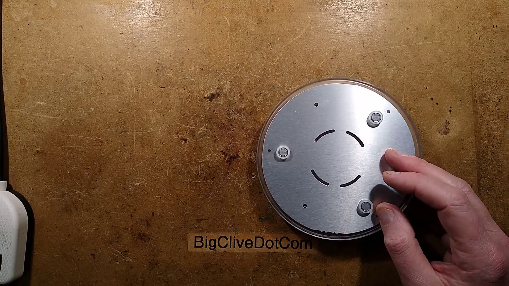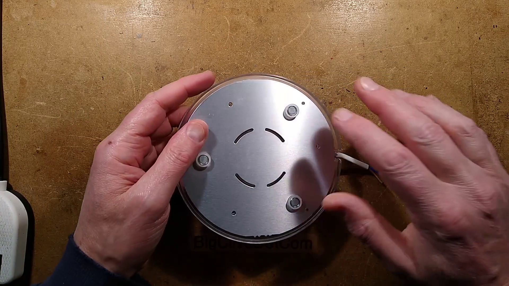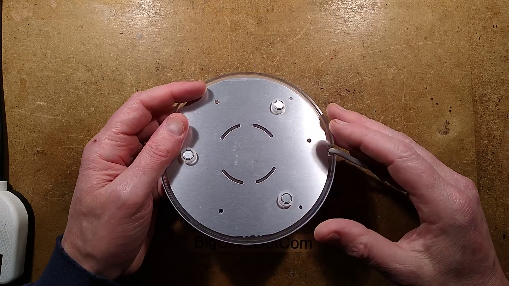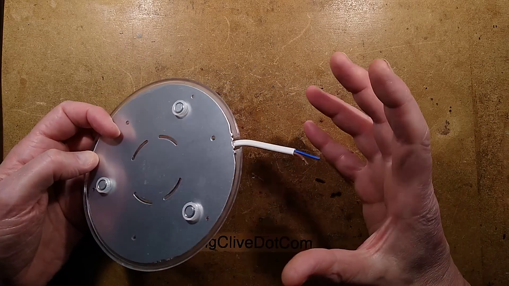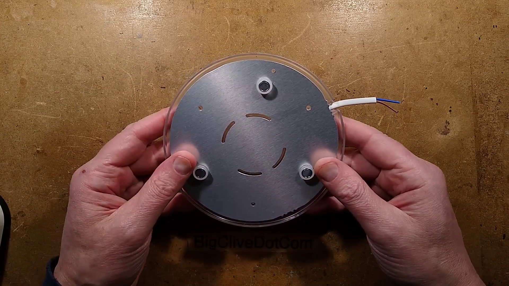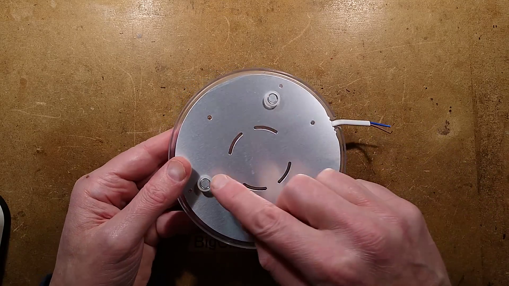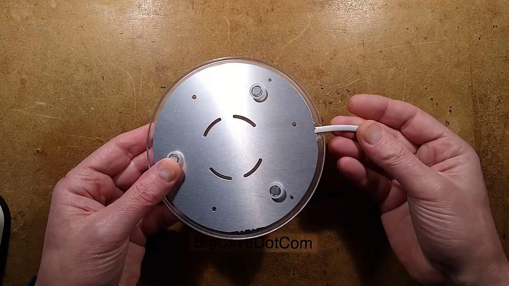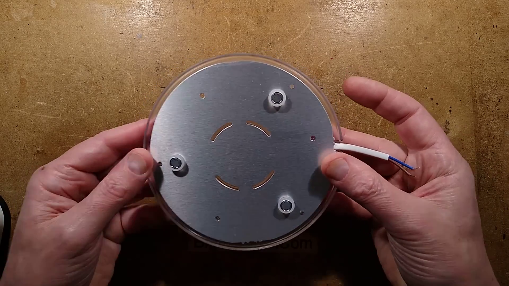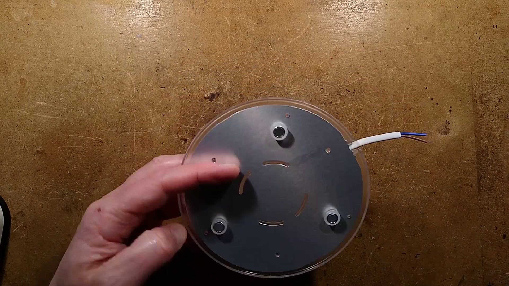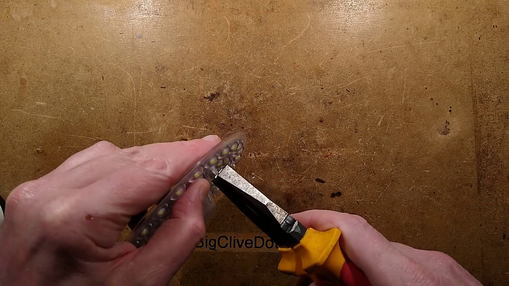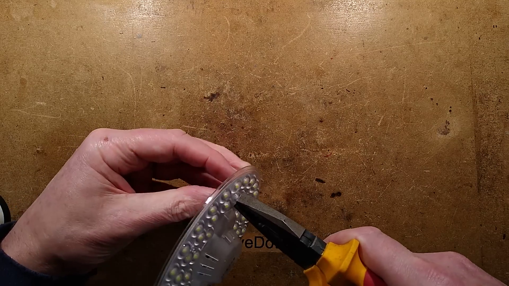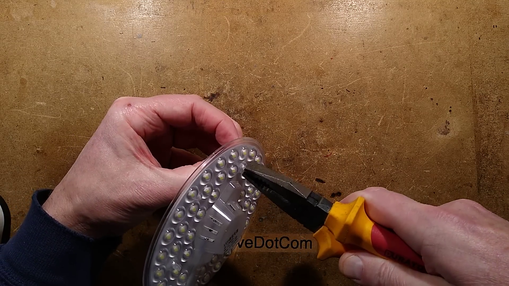So the concept behind this type of light is it's designed for those bulkhead ceiling fixtures that are made, they've got a pressed steel back and they've got the plastic front that just bayonet caps on. There are magnets in this and it's designed that you basically just hook it up to the wiring and then stick it to the metal somewhere in that. Not great, but it's a common thing.